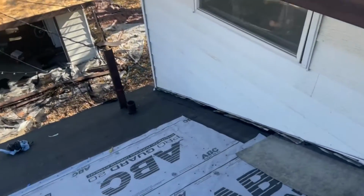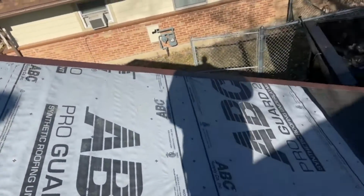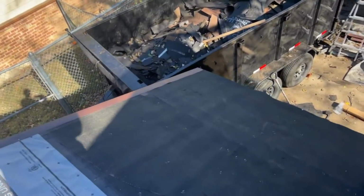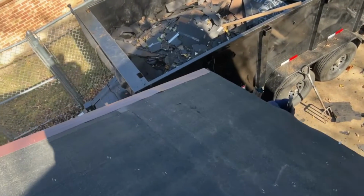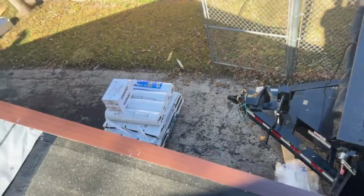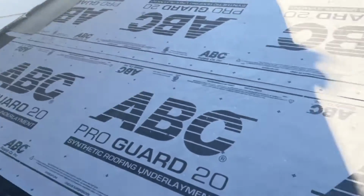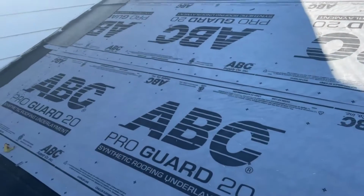So I think the homeowner is going to be very happy. New drip edge going in. So again, nothing too outside of the ordinary, but still we document these things for the benefit of the homeowner, so they can see how their roof was built, that it was built not just exactly what they expected, but above and beyond.